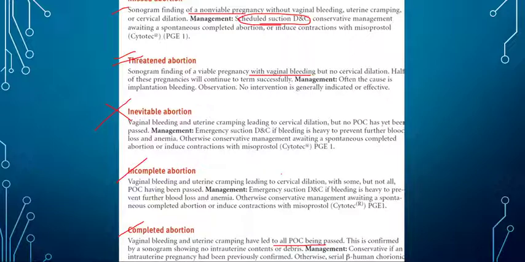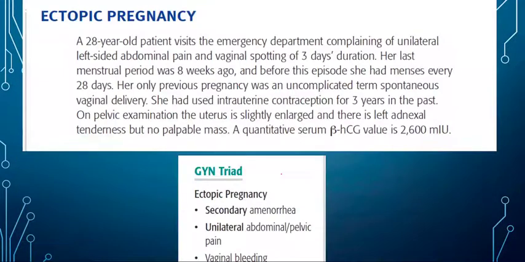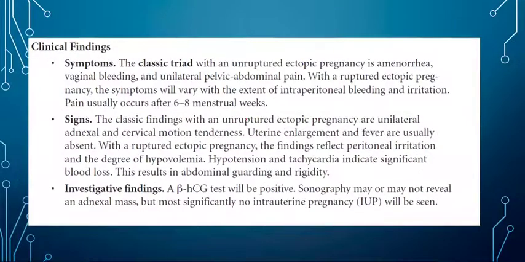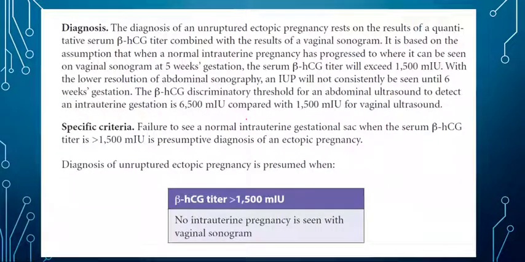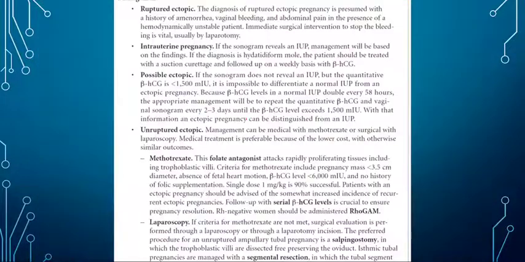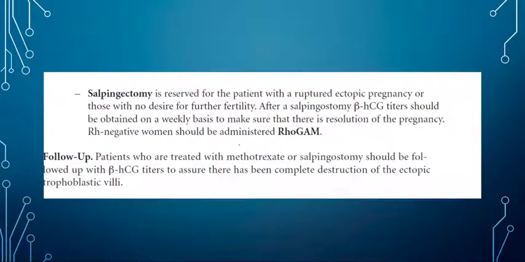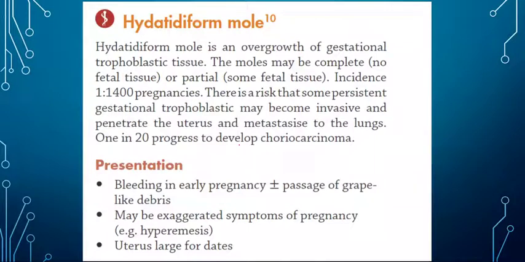Inevitable miscarriage is not important for the exam. You don't need to remember it. So that's the most common forms of miscarriage that are needed for your exam. Okay. Ectopic pregnancy, we have already discussed in gynae. So just remember all of those things. Give it a read as well. A lot of discussion is there about the management and everything.